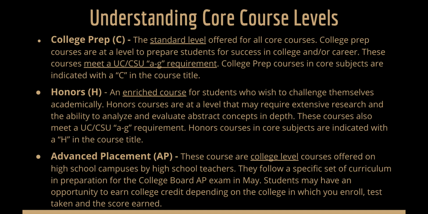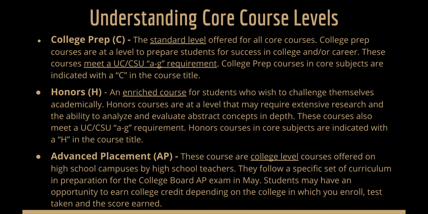These are for students who want to challenge themselves academically. Honors courses are at a level that may require extensive research or ability to analyze and evaluate abstract concepts in depth. These courses also meet the UC CSU A through G requirement and are indicated with an H in the course title.